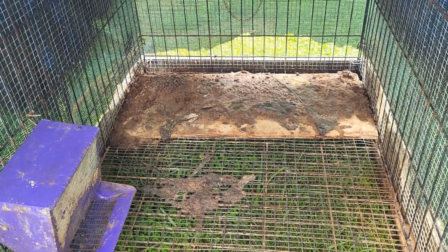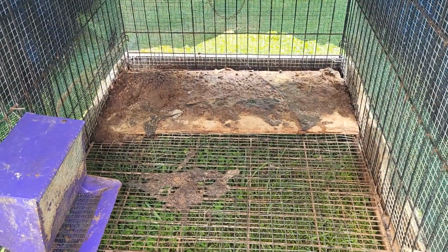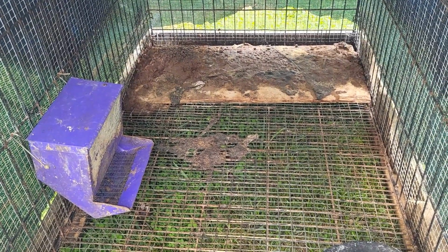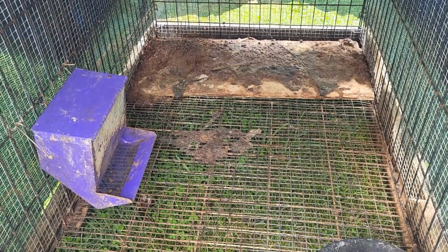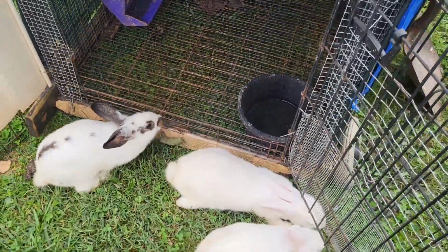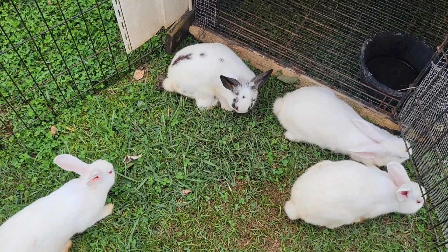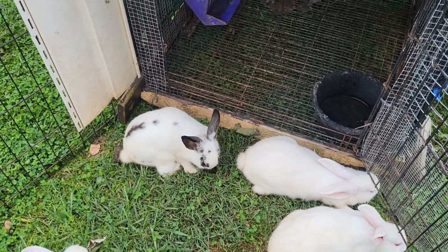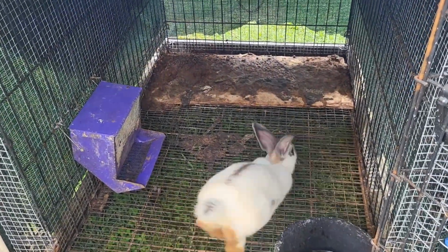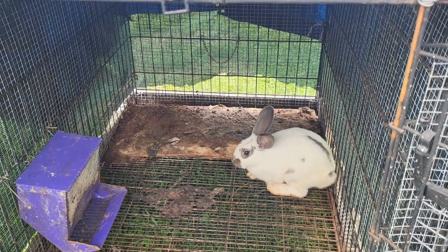See that nastiness right there? This is what you get when you have a solid floor and you raise rabbits. I am actually going to take that wood completely out, scrape the bottom of this tractor, sanitize it, disinfect it, clean it out, spray it out. I'm trying to get this as clean as I can because, like I say, I've been catching flack from a lot of you guys about my rabbits being in hutches that have wire floors. So now, for your own eyes to see, you can see why I do not like a solid floor.